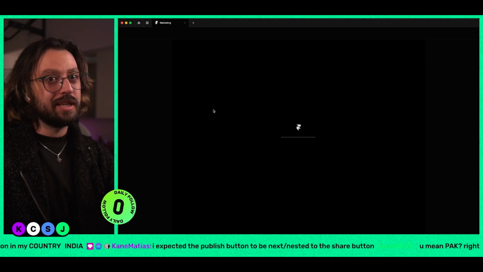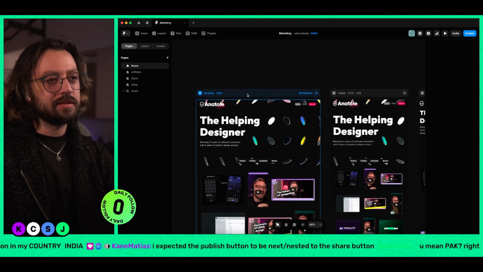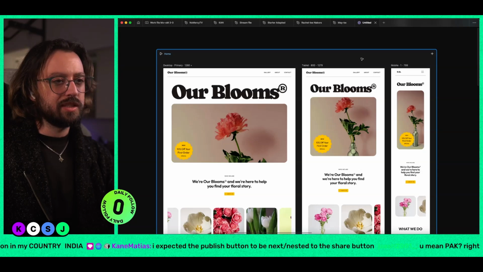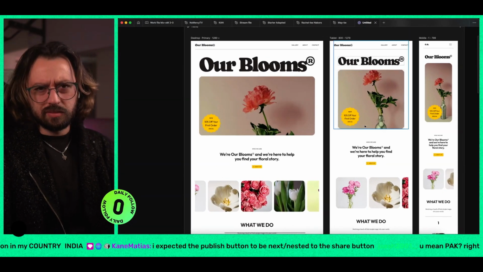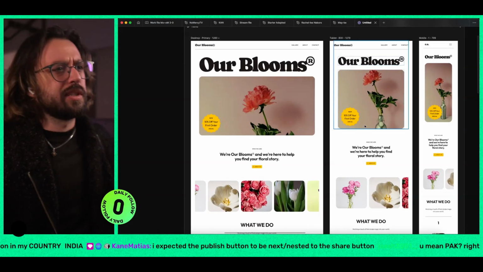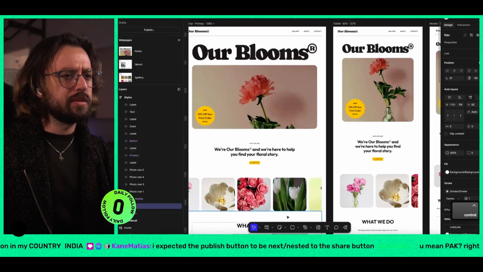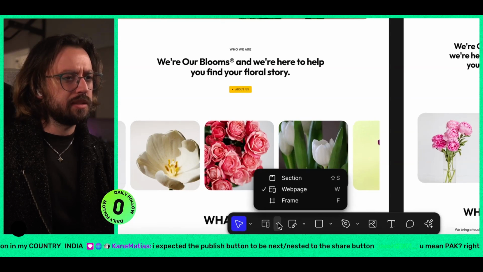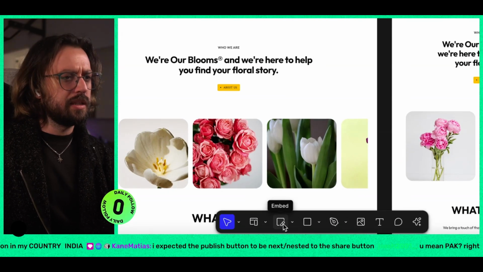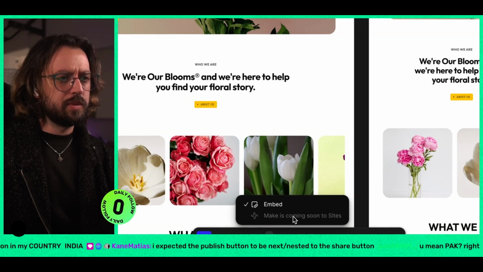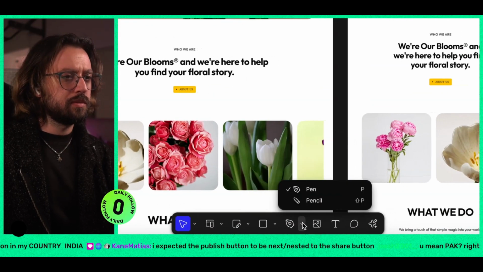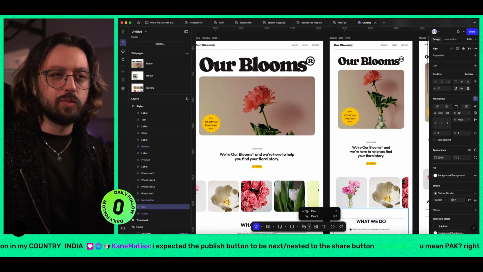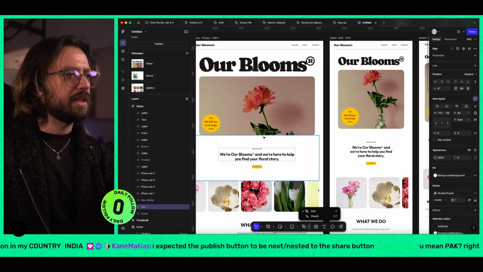If you have your website here, I do like this header selection from Framer because I'm used to it. You can add the plus and create custom styles, which is interesting. It's pretty much the same, similar stuff. Because we are here, we are seeing the move tool, web page, which contains web page, section, and frame. The embed link, which is code related, Make, which is coming soon. Shapes, same as usual. Pen tool, image, text, comments, and AI related content. There is no move to design, move to code, move to preview here, which is interesting.